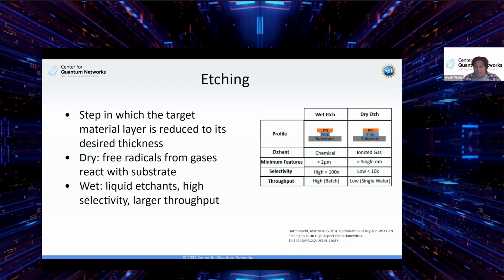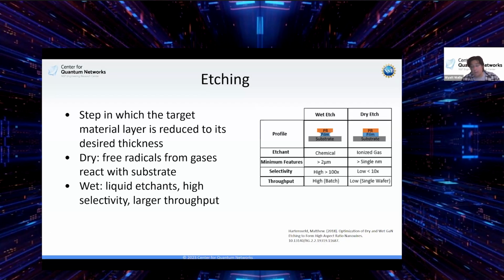So that's going to create a problem. And that's where that minimum feature, was it this diagram saying about 2 microns? I think the number you should pull away from that is about on the magnitude of a micron or 2 microns. So you want to be careful with that, because that means you can only make your waveguides so wide or so thin. So that's something you've got to think about.